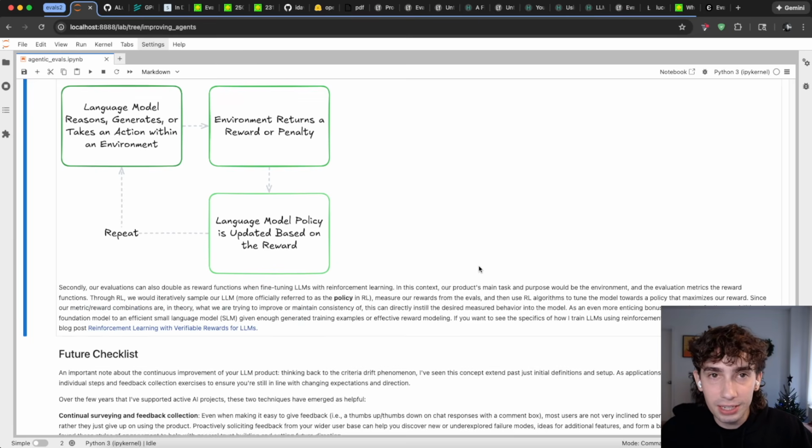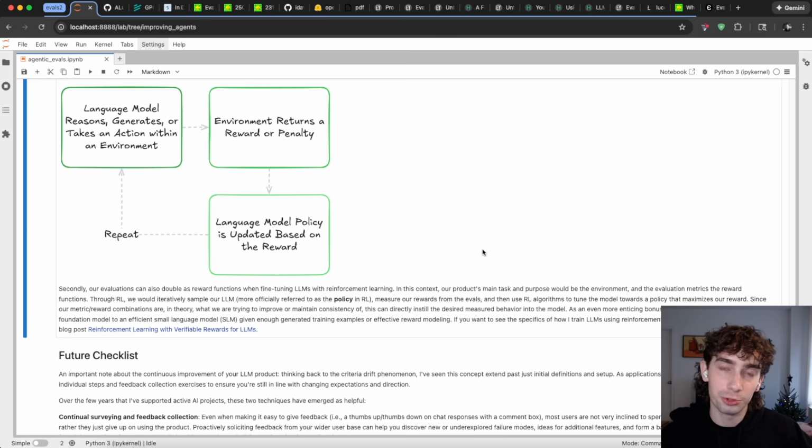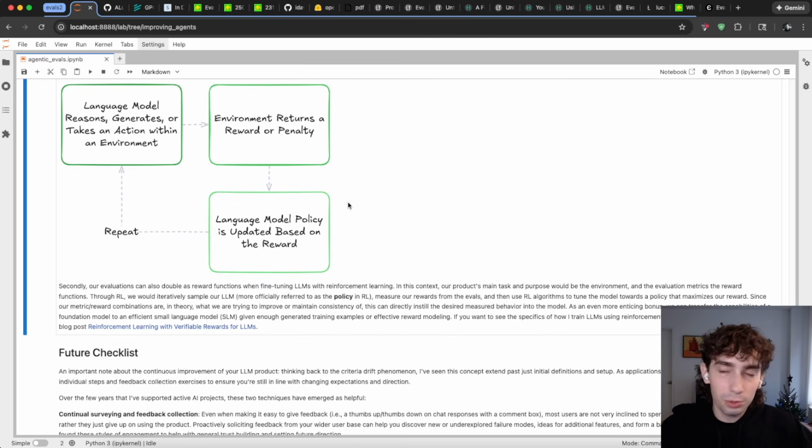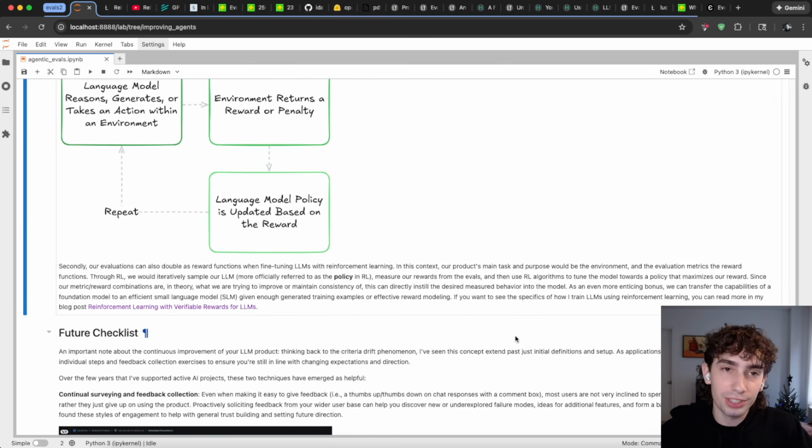The expectation then is that the language model and the reinforcement algorithms will try and learn a policy, or of course the language model behavior here, to maximize these rewards, thus propagating all of our metrics and what we hope to be effective measurement directly into the weights of the model. As a word of caution, reward modeling and reinforcement learning is not as easy as the two lines that I just said, so don't take this as an exact or a given.